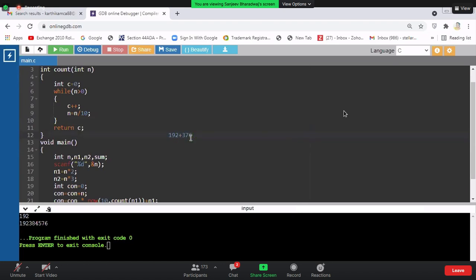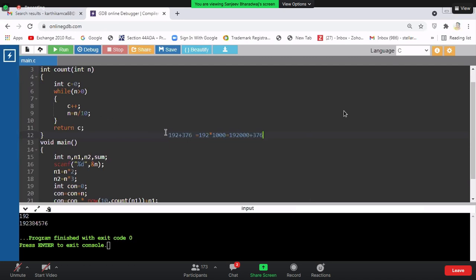I want to shift my digit position. Am I right? So first, however many digits I want to add, that many zeros I will add first. Am I right? Yes or no? So 192's digits will be shifted, plus in that position I can add 376. Is it correct? This is actually what I'm doing there.